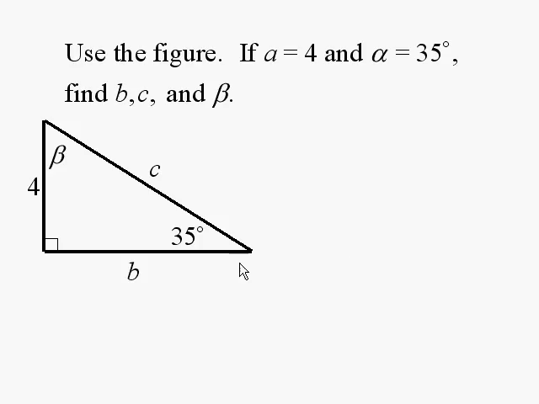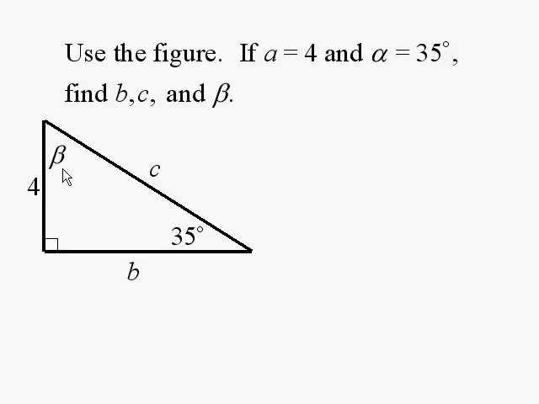For example, here's a triangle labeled with an angle and an angle. This is beta, this is alpha, so this is A. Beta is opposite side B, and the hypotenuse is C. I'll specify a length of A being 4 and angle alpha being 35 degrees. To solve the right triangle means we're going to figure out what B is, side B, hypotenuse C, and the other acute angle, beta. So let's go at that.